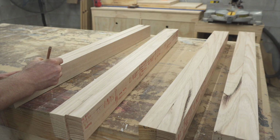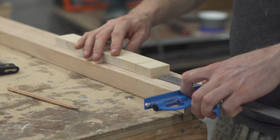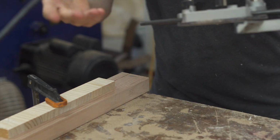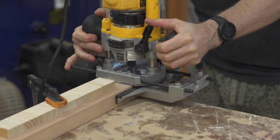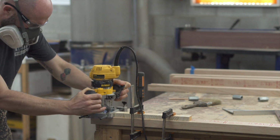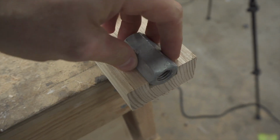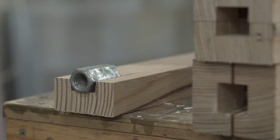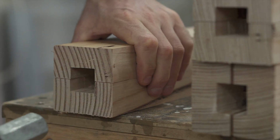Each of these legs requires a nut for the casters to screw into, and because they're essentially split in half, I can take advantage of this and route out the pockets in two different sections. Okay, so all of the pockets are cut where I can pop this threaded connector into, like that. Then I get the second leg, glue it on top, sandwich that in, and we're off to the races.